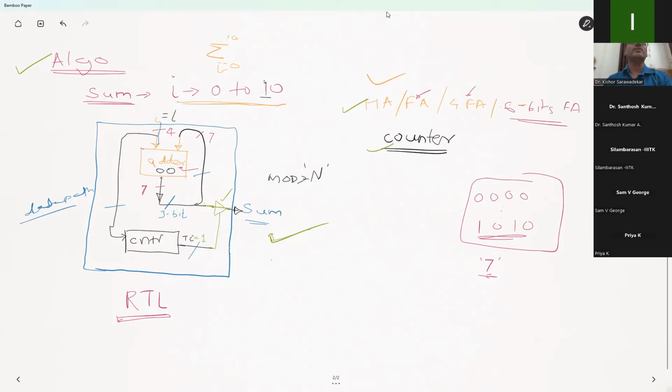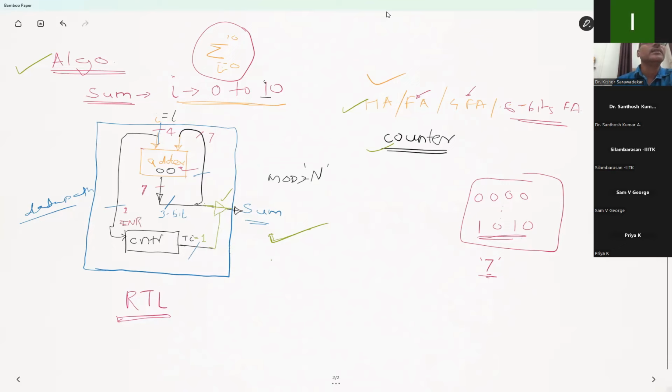So I need to find out these data paths also. When it is stated that it should be summation of 0 to 10, 10 numbers are to be counted. We know that counting 10 is nothing but 4 bits. So this path should be 4 bit. And this is not a 4 bit adder, this is an incrementer. The moment data is received, increment the count value.